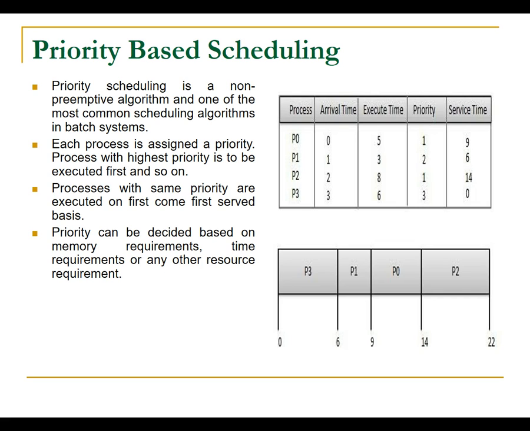A process with high priority is executed first, and so on. That means in this particular concept, each and every batch which is designed by the central processing unit, say for example 5 batches with 5 processes each. It's just an example. So in total there are 25 processes, in batches of 5.